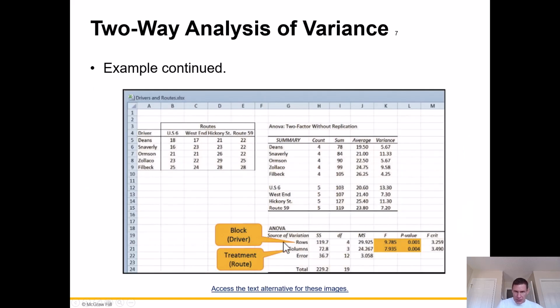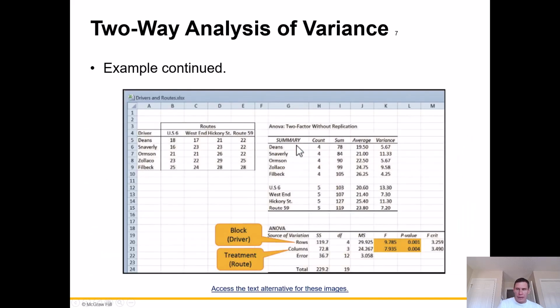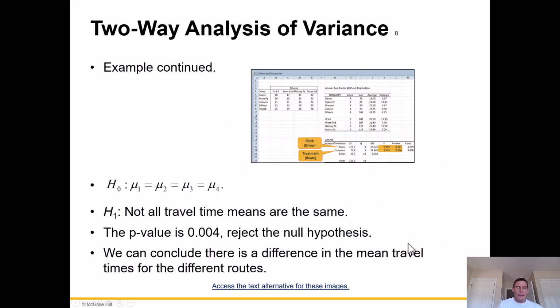So you can see what I've done here to the ANOVA. I added in basically the blocking variable, if you will. And look at the F value. I got a 9.785. And look at the p-value now. Remember how before, if I go back real quick, it was 0.098, right? If we're accounting for the blocking variable, my F has gone up and my p-value is now 0.0001, right?